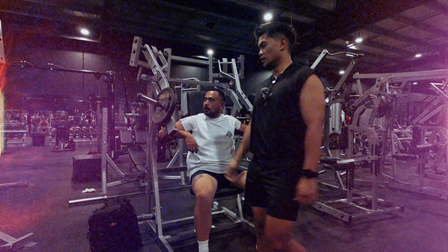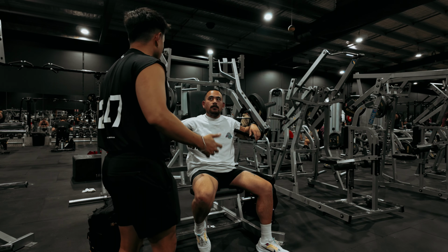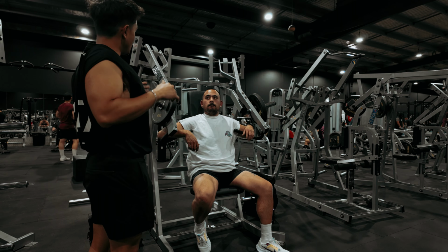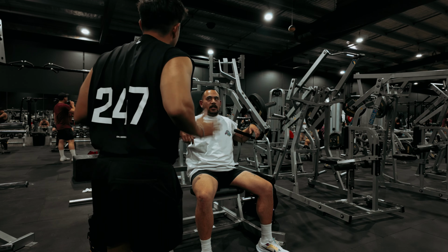Yeah. The only thing I would nitpick about that is more controlling the weight backwards rather than just kind of letting it go. Other than that, your elbow placement's good. Your bar path is very good. I can't see from here, but are you retracting? I'm retracting. Yeah, cool. Good. Allows you to have more leverage.